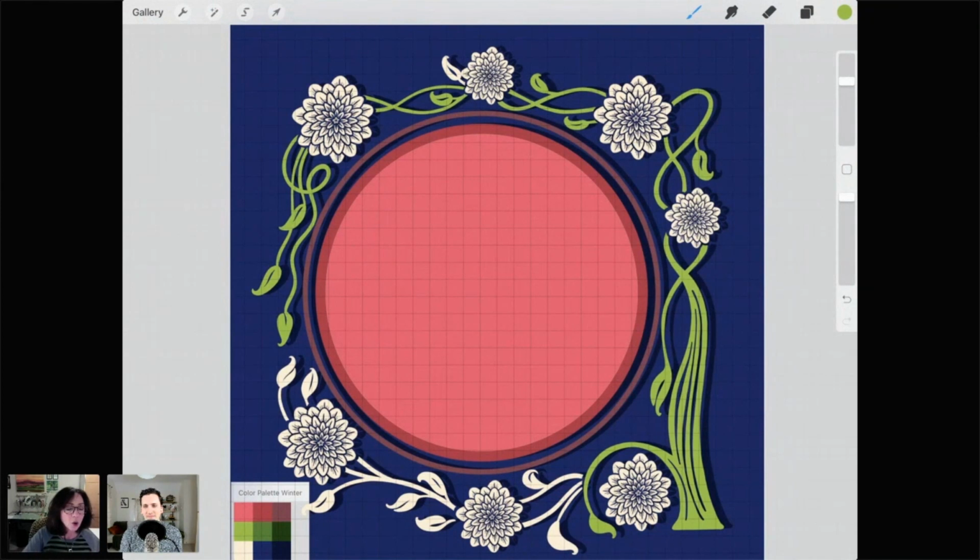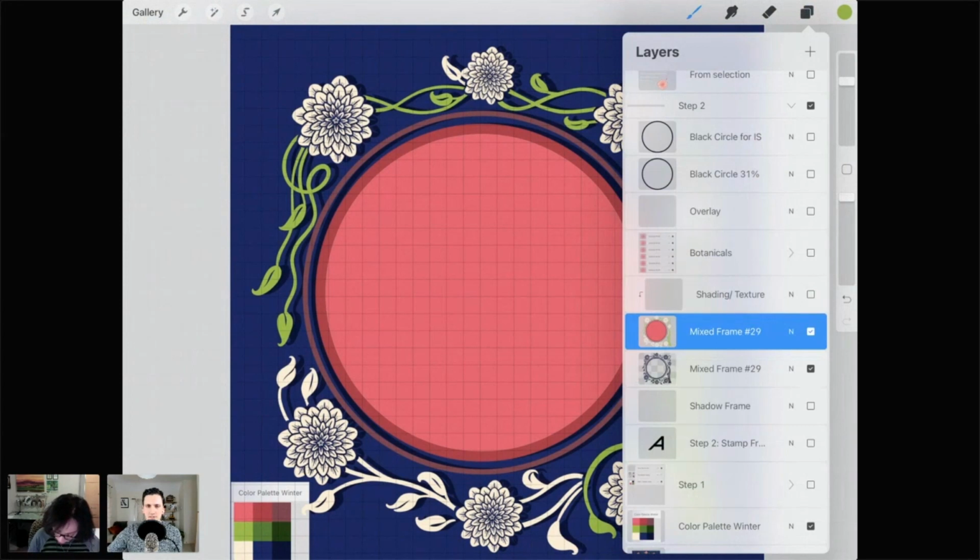All right, so now we've got everything colored because we're leaving the flowers the off-white color. So now we're going to go to our next step. I've turned off the directions, no worries.